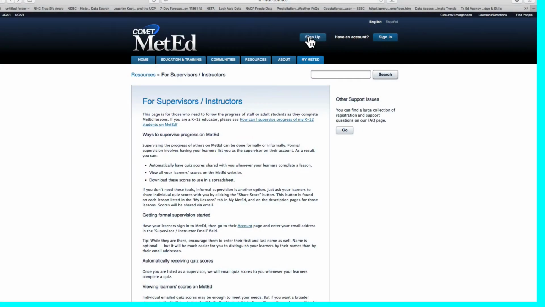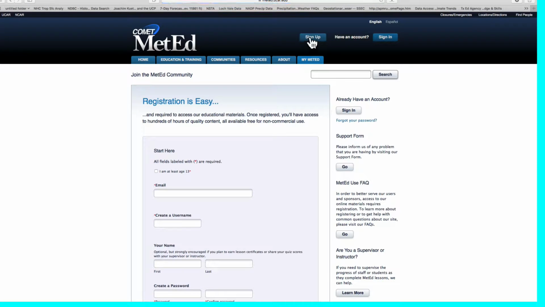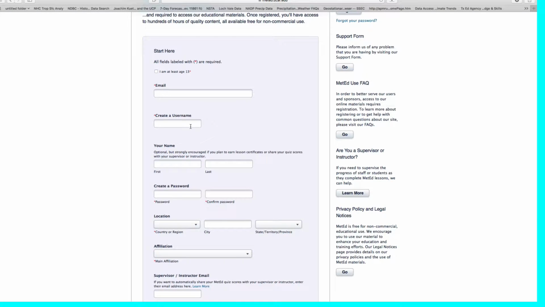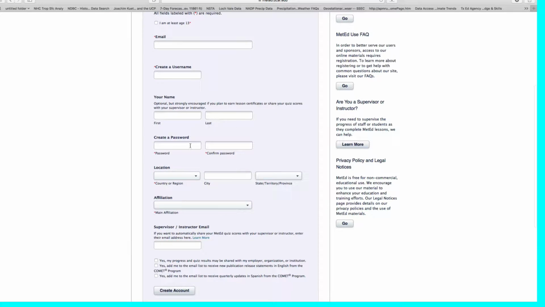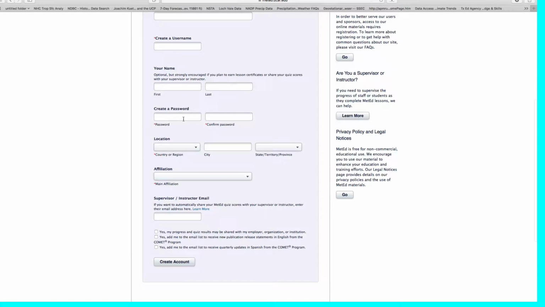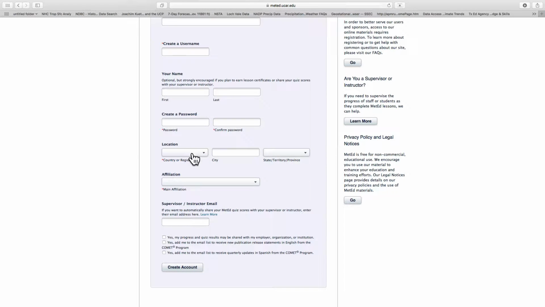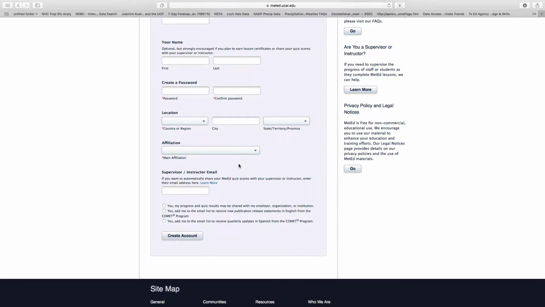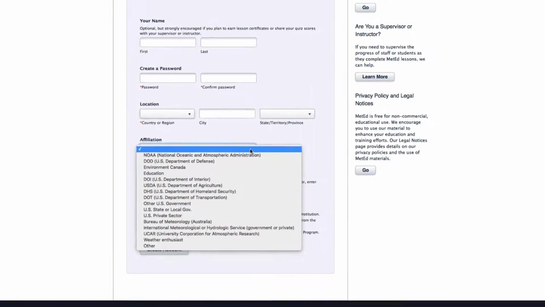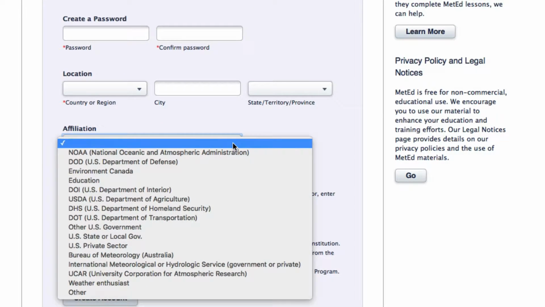How to sign up for a new account. So you click on this: email address, a username, first and last name, create a password and confirm it. Your location, country; they're interested in the country, state, and city. You can choose an affiliation.